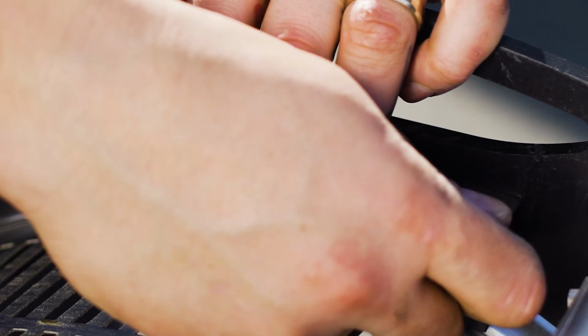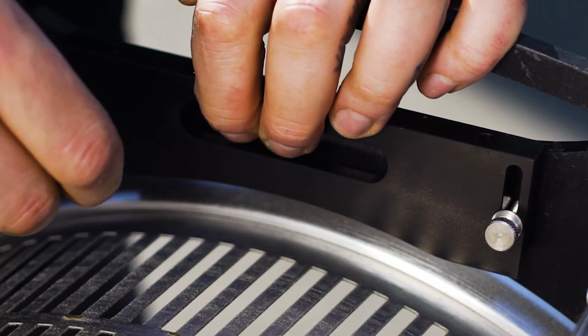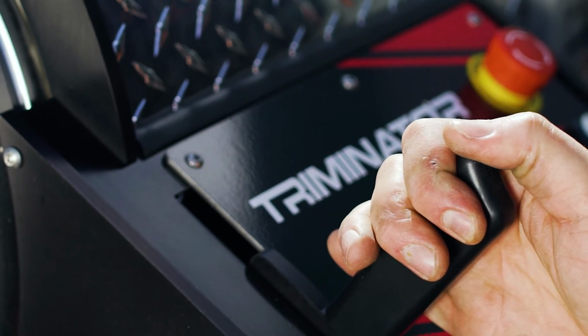To remove the drum, loosen the two set screws on the drum retainers and slide them up and away from the drum. Snug the screws so they stay out of the way. Retract the motor drive from the drum by pulling the lever away from the machine. When fully retracted, a pull pin will automatically lock and hold it in the open position.